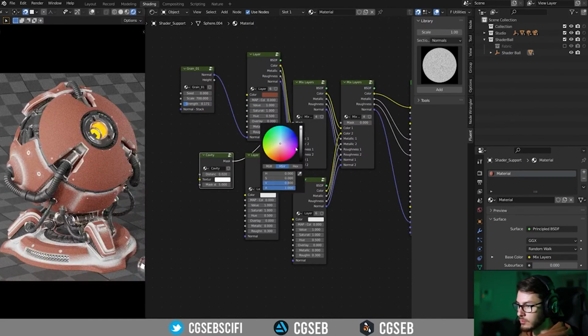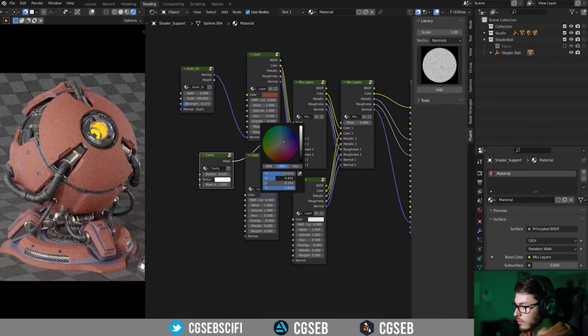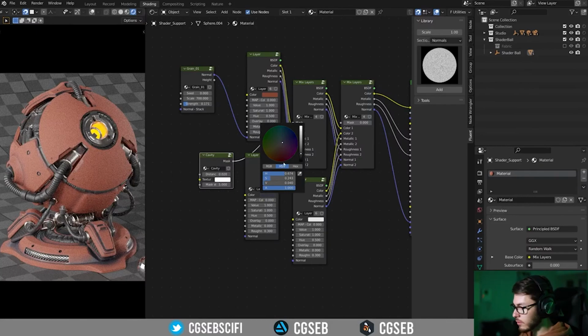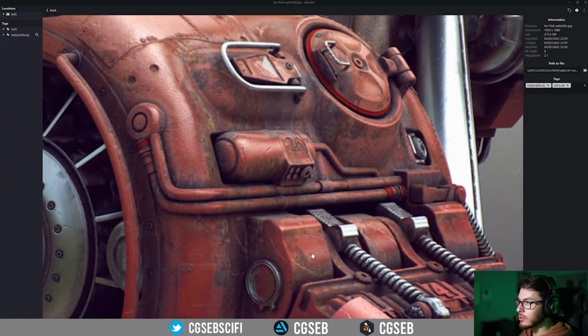So we have something blue that is actually a little bit gray. Could be something like that. Hey, we're pretty close actually.